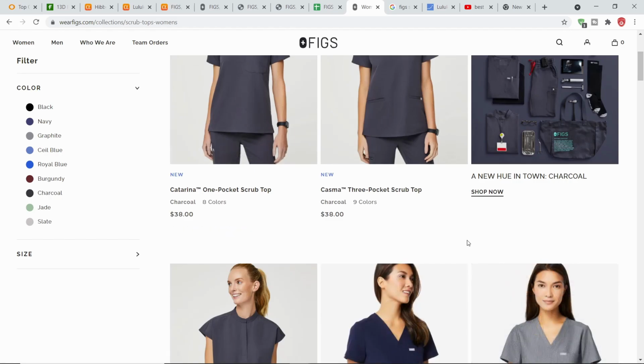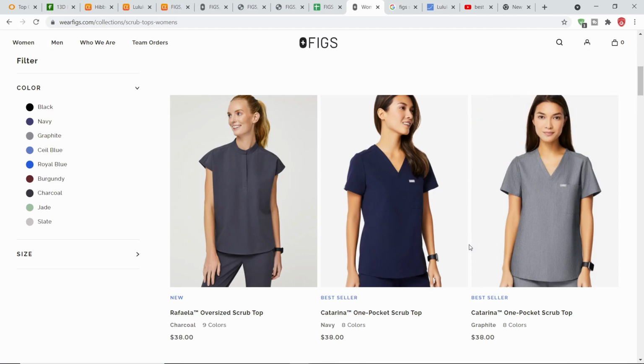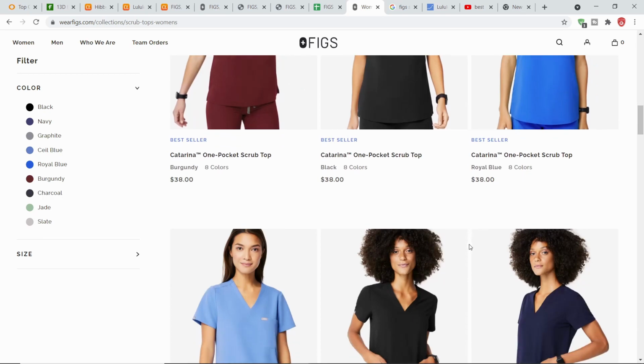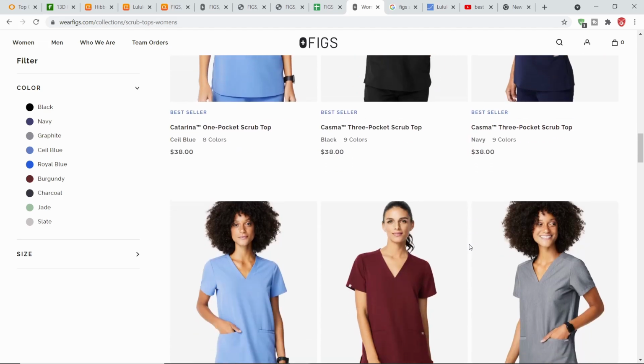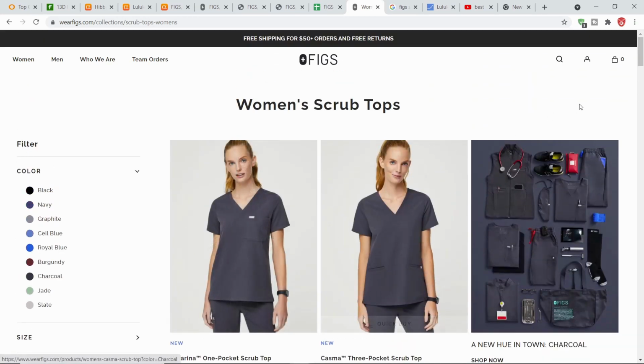Their website matches the target market and the demographics. They're not here with a bunch of crazy stuff, pretty minimalist and focused on the products. And you get the feel on their website that it's a clean site, not dirty, which is what you want with scrubs. You want them to keep you clean, and you want to feel clean when you're sometimes in some pretty dirty environments. So I would take a look at their website, just click through some of their products, look at their best sellers, look at some of their new products to see what is going to be at the forefront in the coming years.